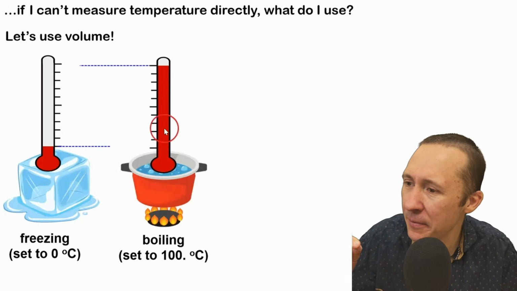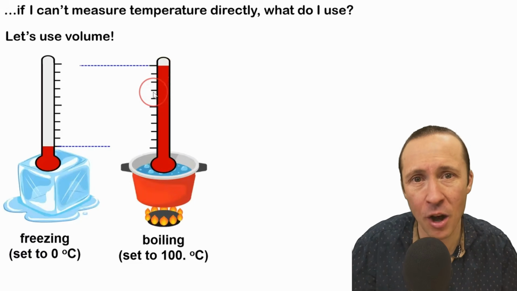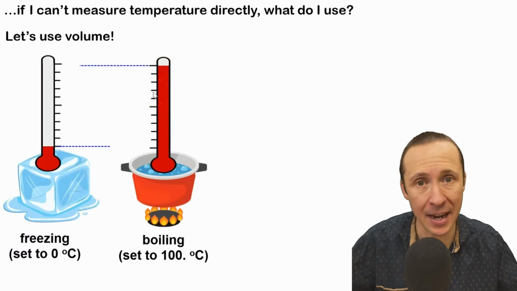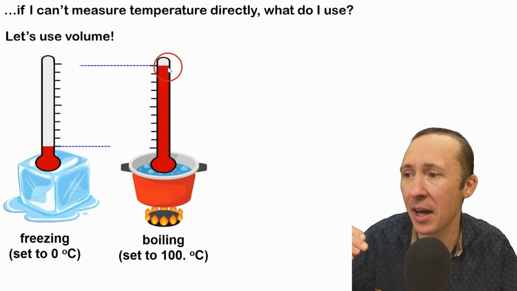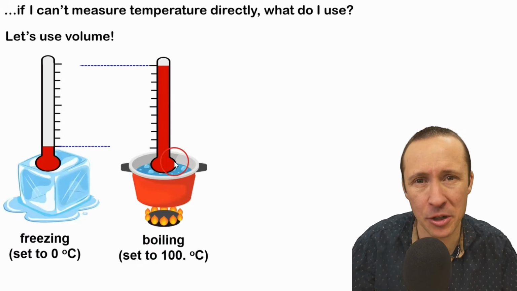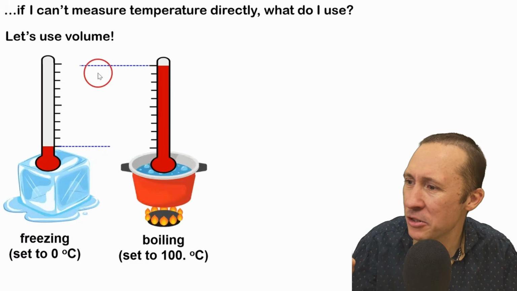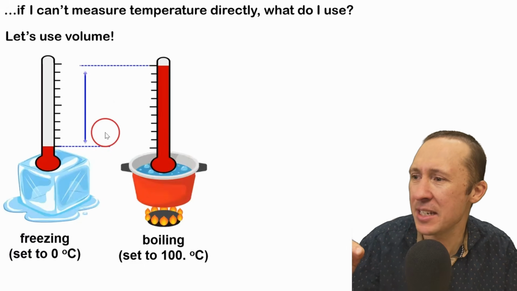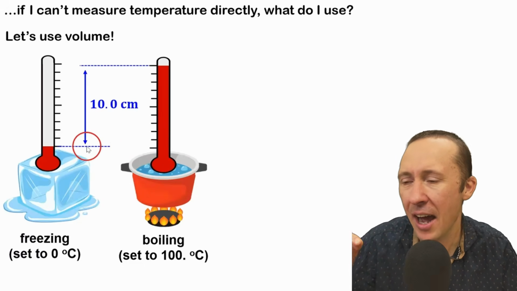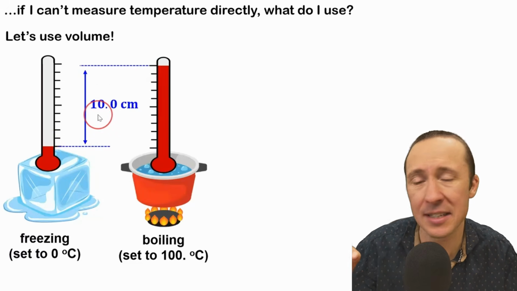And the volume of the liquid will go up because the density will go down. When things get hotter, they typically expand, so the volume will go up, the height goes a little bit higher, and we're going to declare this temperature as 100 degrees Celsius. We'll just make that up. Now we'll measure this distance here, and just for easy math, let's say the height difference from 0 degrees Celsius to 100 degrees Celsius is 10 centimeters.